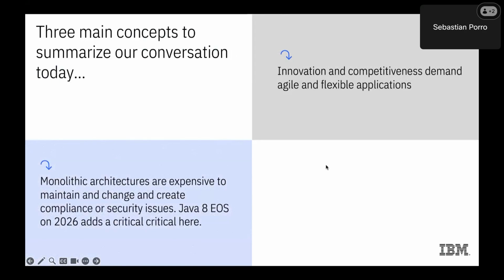As I said, companies have been dealing with monolithic architectures for many years. We started deploying monoliths on Java in the early 2000s, and we have been doing so since then. But the fact that, for example, Java 8, that is widely spread in the market, recently we've seen a couple of stats saying that about 33% of the Java applications running nowadays are still on Java 8. And Java 8 going end of community support by 2026 puts a critical milestone in front of us that we need to take care of.